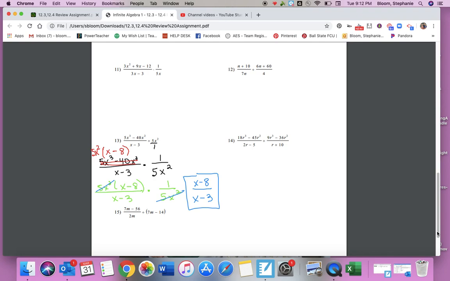So you will do the rest of this worksheet, and you can obviously check your answers on Canvas. If you have any questions, please list them on the discussion board, and I will answer those. I'll actually try to answer them before the catch-up day, before you take your quiz tomorrow.